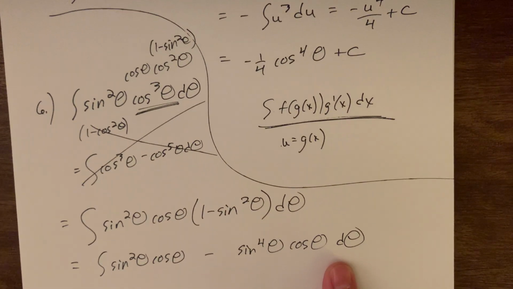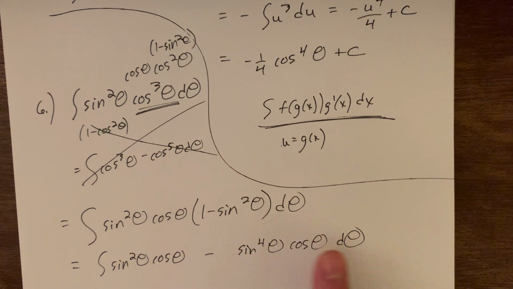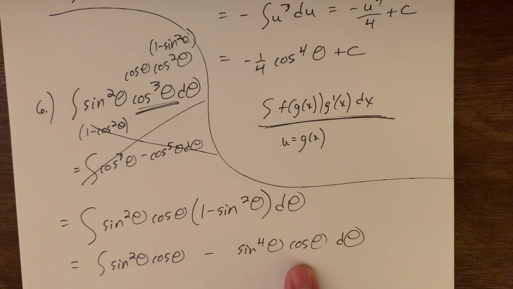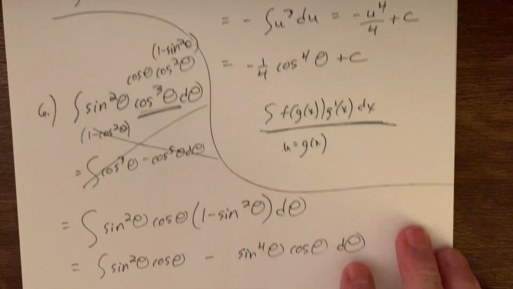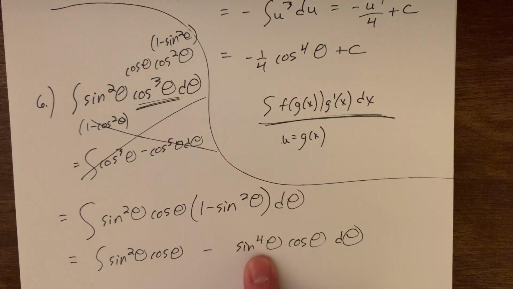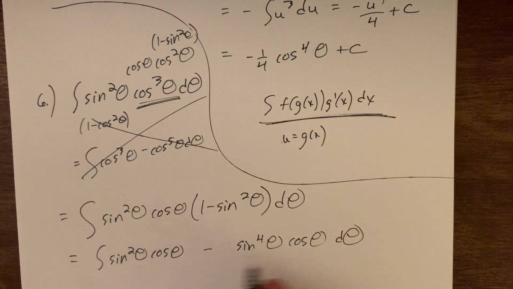Now this is the first one we're doing together, but with practice, you'll realize initially this may look worse. We started off with a little bit of a mess here, and now it almost feels like this mess is worse, because now I've got 2 big pieces. But if you look carefully, even though there's 2 pieces, we're in that ideal situation in both of these that we were up here right off the bat. Now I have one trig function to a power, both of these it's sine. Here it's sine squared, here it's sine to the 4th, but in both of these, sine is being raised to a power, and the derivative of sine, cosine, is sitting right next to it.